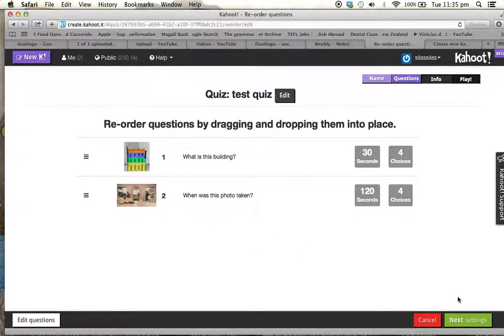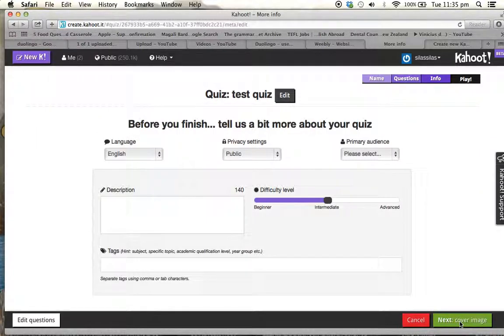Anyway, but again, if you're happy, you click Next, Settings down here. You can give a description. You can set a difficulty level if you want. You can decide if you want this to be viewable to everyone in the entire world, or if you want to keep it private. I always set mine private.